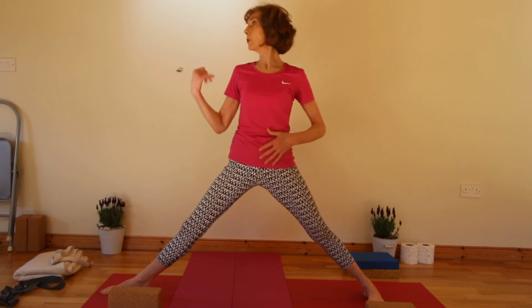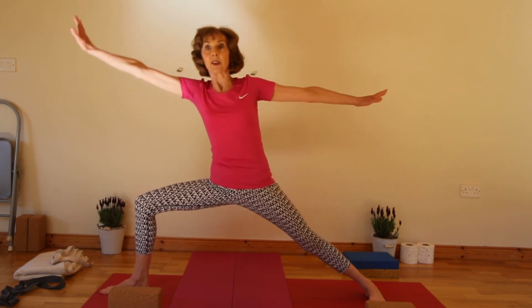And remember, our standing poses are all about correcting imbalances in the body, making both sides of the body strong. If the poses don't work now for you, just stay with it, work at them, go to a wall. You can use the wall for your poses as well. And then fold that knee so as the knee comes over your ankle, your buttocks descending, thighs rolling out. Suck that left buttock in, inhale, and then reach out.